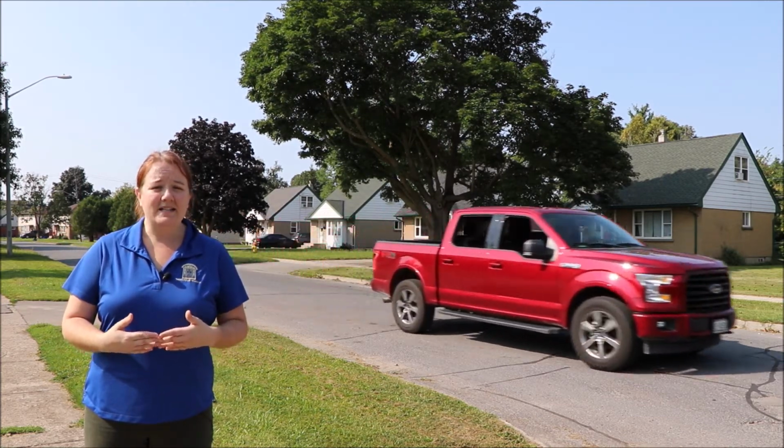Victory houses are smaller than many of the homes that were built before them, and some are reported to be as small as 800 square feet. Here in Brockville, most Victory houses are 1.5 stories with a gabled or hipped roof. Windows were originally small sash windows on either side of the gable for bedrooms, and on the main floor there are multi-pane sash windows that allow more light into the living spaces.